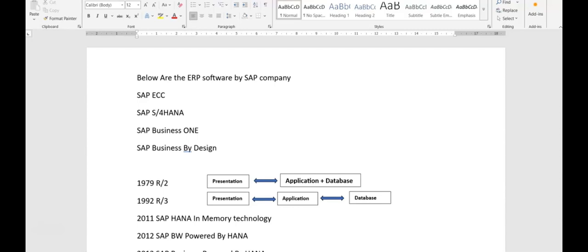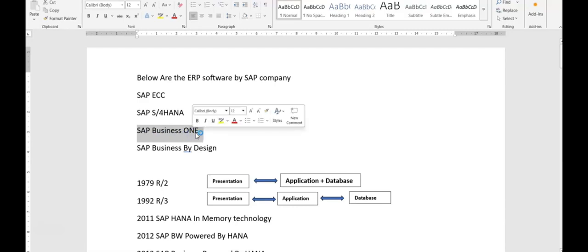In this new video of SAP FICO module, we're going to learn something different about SAP ERP. SAP has various types of ERP software according to the business size and its turnover in the market, like SAP ECC, second is SAP S4HANA, which is the latest for running ERP in the market, and SAP Business One.